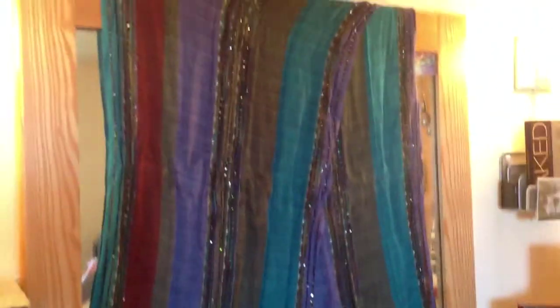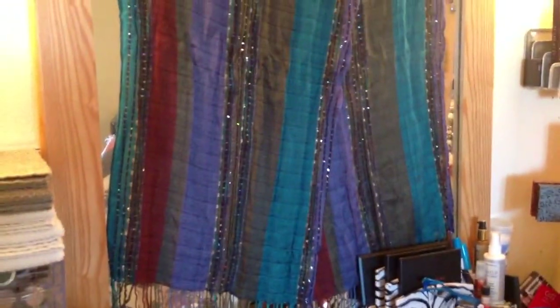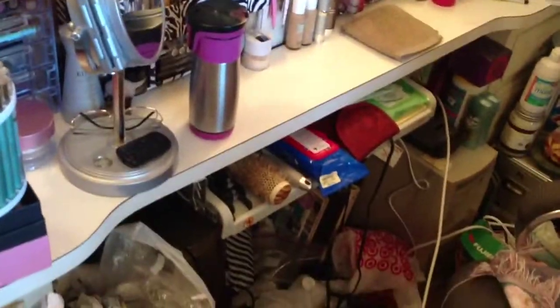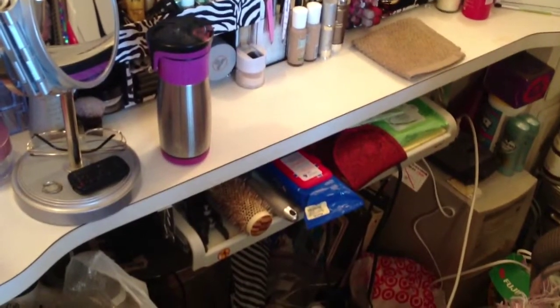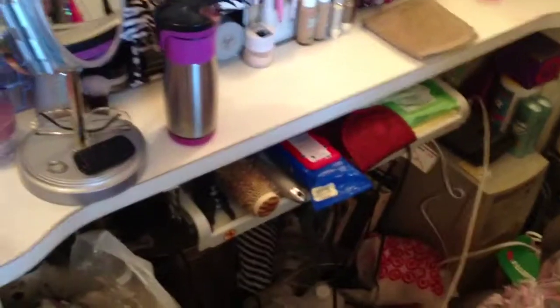And then I just have this little shelf, and this is my mirrors, or my lights, whatever. And then I have a huge mirror that was in my entryway, and we were going to get rid of it, and it was still sitting in there, and I thought, well, I'll just put it in my little corner. So I just covered it up, no glare, and my room's a mess. So anyway, this is an old area I used to use for an office, so I kept the keyboard holder on there, and you can see I keep my brushes.